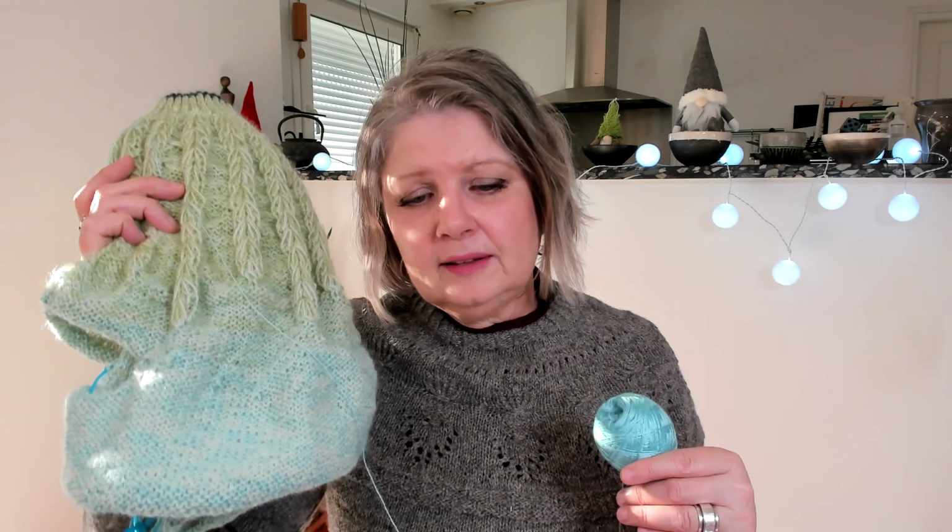blue. I think it would be better to go to an even lighter cyan than just plain white, but we'll see. I had also asked what you were thinking about me finishing the sleeves and the bottom of the sweater the same way I had cast it on, because in my original plan the bottom of the sweater was going to be dark, and I could just finish the same way, with the same one row before casting off. And some of you said it would be a nice way to tie up the sweater all together and finish with the darker part. So I guess this is what I am going to be doing.